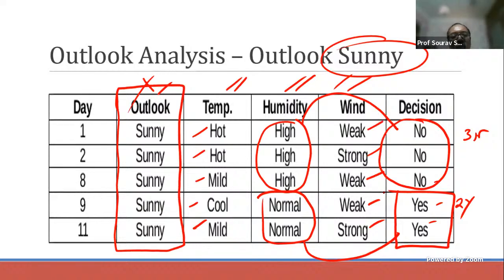Here you have only a small number of records. With 5 records, you could immediately see and make the decision. But let's say we don't have humidity, and only the temperature and the wind were there. Now, if you have to take a decision, which one will be preferred? It becomes difficult, right? The human brain generally works well when it is very objective. Here, humidity high was all no, and humidity normal was all yes. It was a very binary kind of split, and your brain could figure it out. But whenever there are mixes and matches, whenever the decisions are not very straight, that is when you start facing problems. Got the point? Let's move ahead.